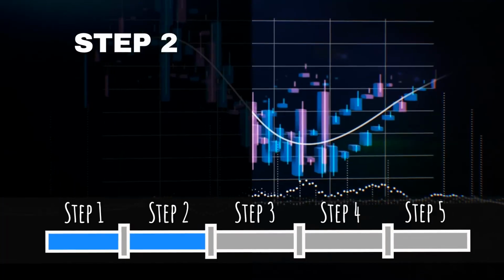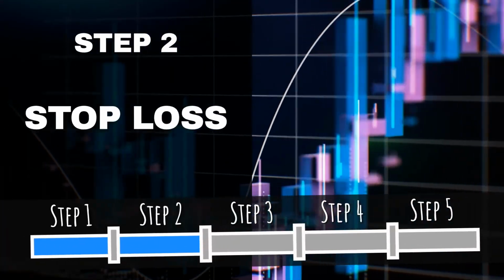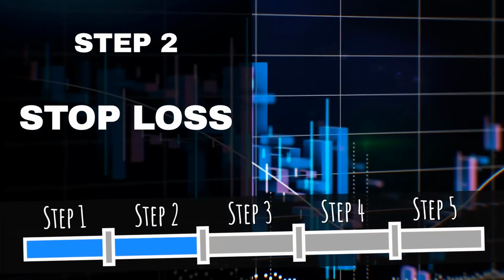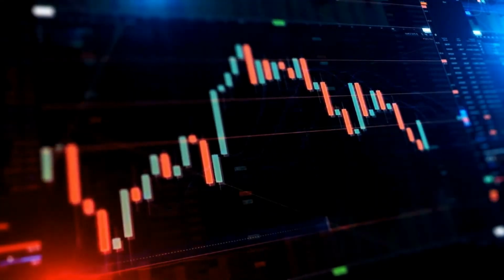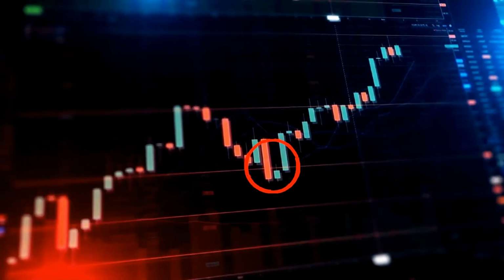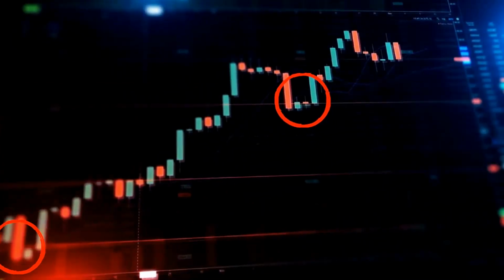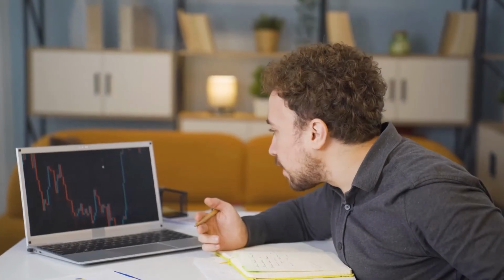The next step is the stop loss. A stop loss should be far enough away to allow normal price fluctuations, but close enough to get you out when the trend has changed. Even in a strong trend, the price doesn't move continuously in the same direction. There are fluctuations and pullbacks, so the stop loss needs to allow for that and give the trade room to breathe. You've probably been in loads of trades where you get stopped out and then you watch as the trend carries on without you. You know how frustrating that is.